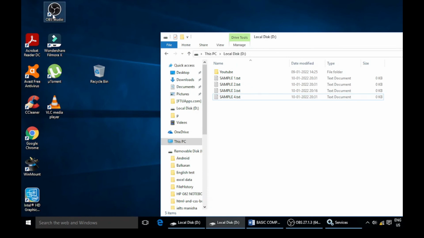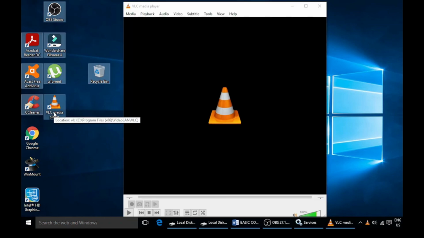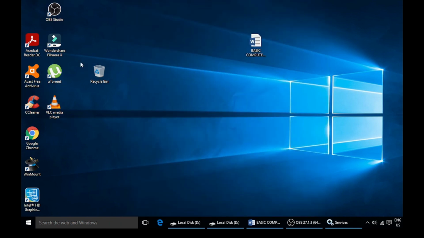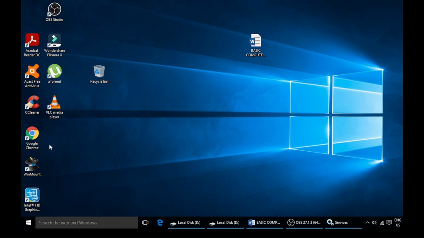Next one we have, if you want to select files from the starting point to the end point. For example, I want to select the files from OBS to VLC. Okay, so click on OBS, then hold Shift, then click VLC. As you can see, the files in between OBS and VLC, all of the files are selected. So you can also do that this way. Google Chrome and Shift and Enter. You can see you have selected the files in between.